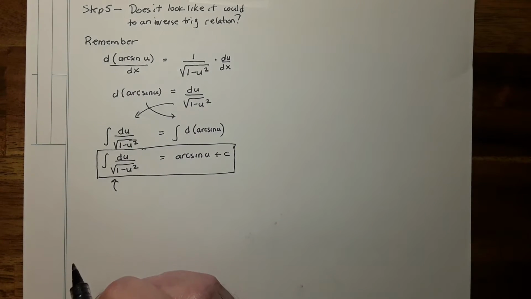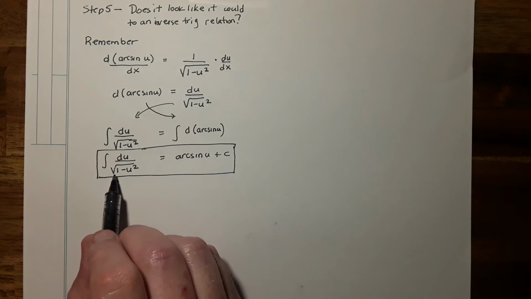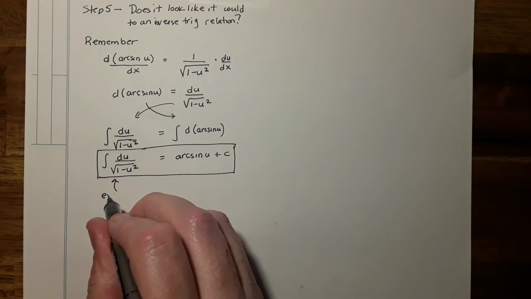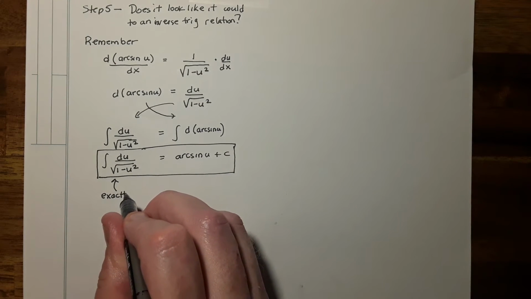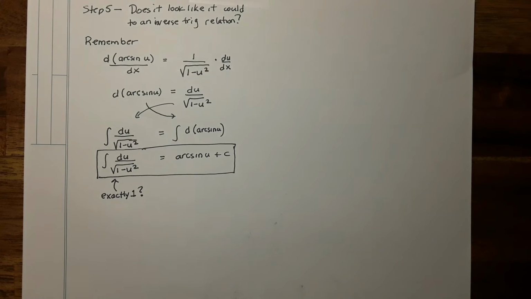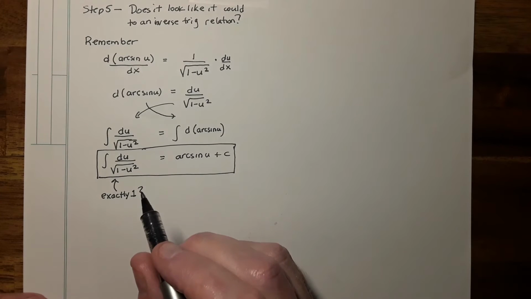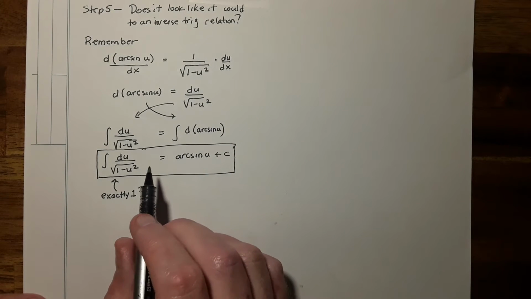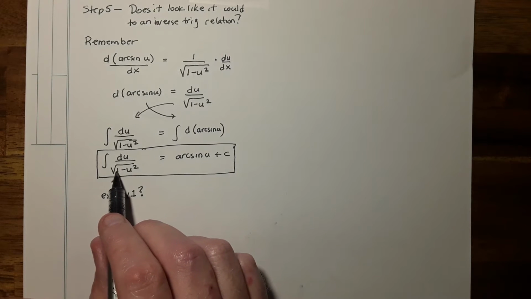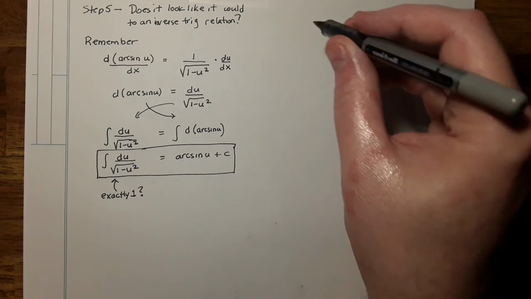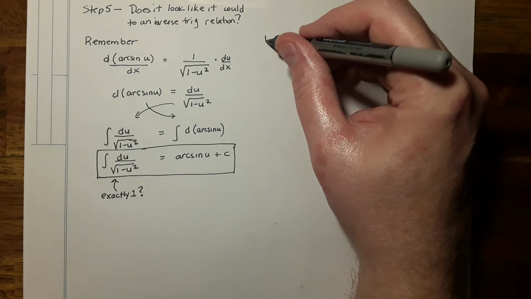The number that is in this difference of squares that is in the square root is exactly 1. And so how often is that actually going to come up? And the answer is not very. And so we need to have a more general form for this solution that allows us to have any number here, not just specifically the number 1. And so what I want to do is I want to solve this form.